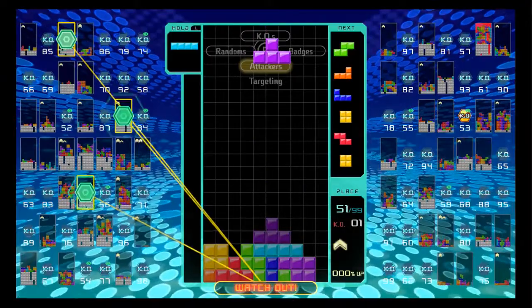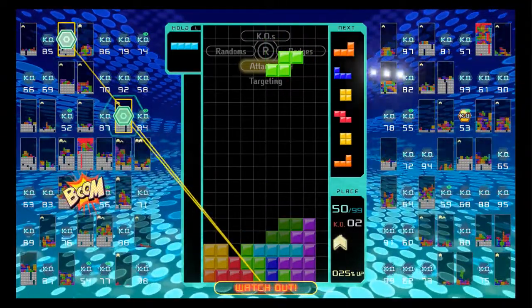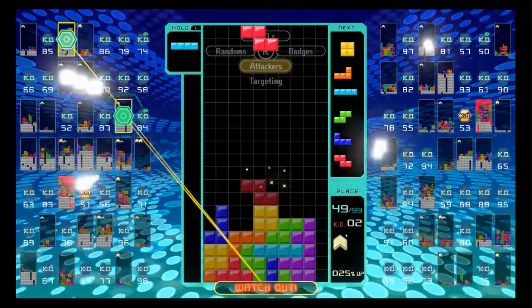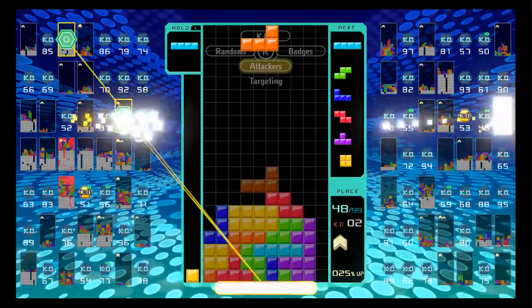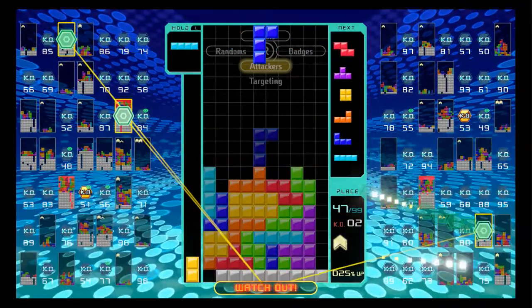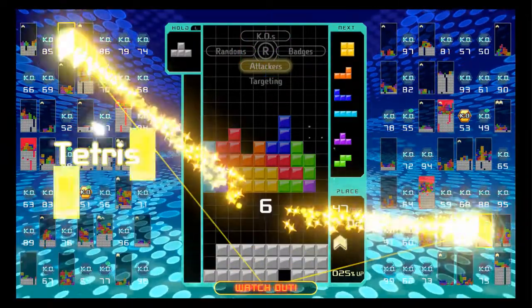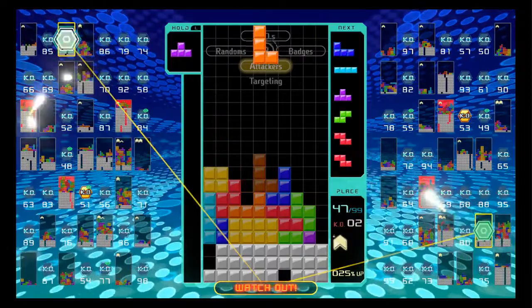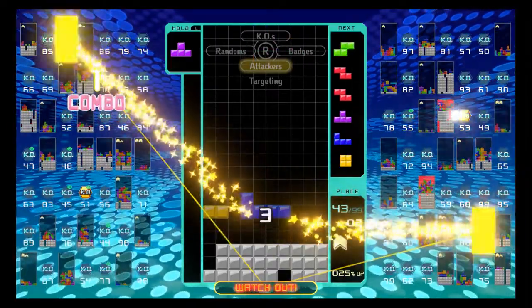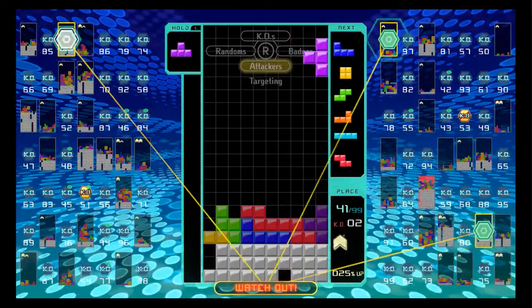There we go. So I knocked that guy out, so I get all his badges. I knocked 2 people out. Look at that. So the more badges you get, the more garbage you send when you clear lines. But really, that's the battle royale part of this. You need badges so you can keep up later in the game. You really want to put in an effort to knock some people out.